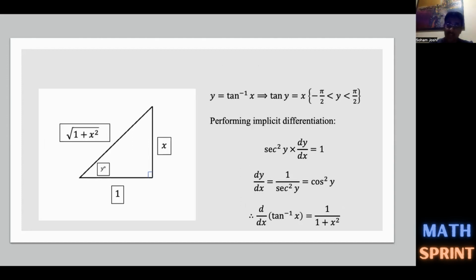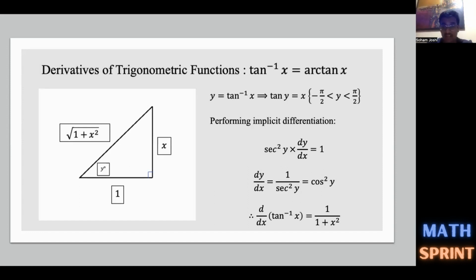squared. Now, the derivative of arctan of x. Again, here's a different scenario with different values. By the way, do note that we're able to calculate these different values for the hypotenuse and the adjacent sides by just taking one side as 1, the other side is x, and then using the Pythagoras theorem to eventually find the third side. So the derivative of arctan of x. Take a look at the triangle on the left again, perform implicit differentiation, and we eventually conclude that the derivative of arctan of x is 1 over 1 plus x squared.